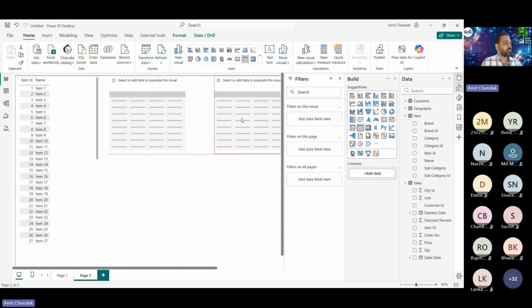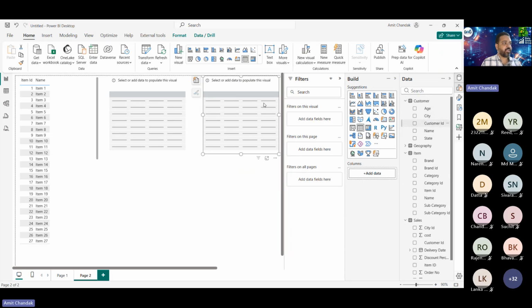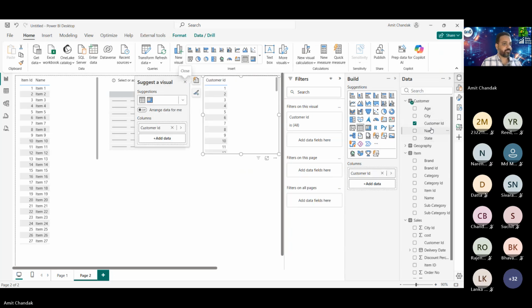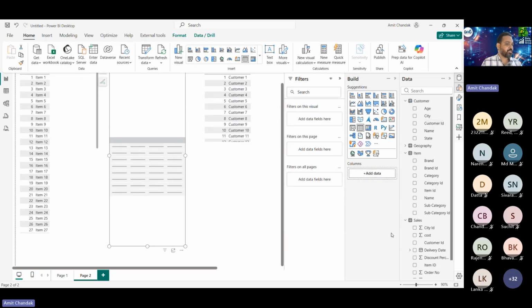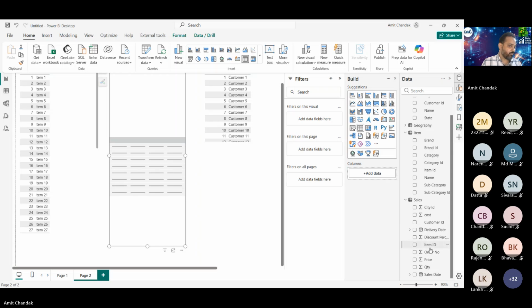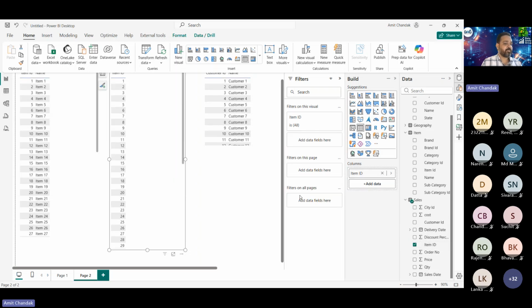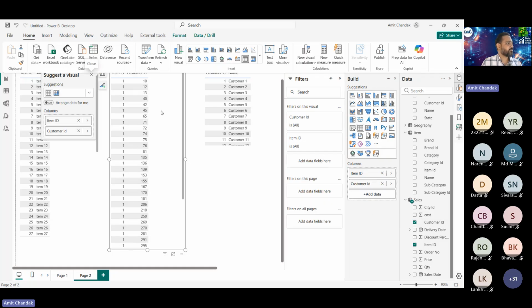And on the third table on the right hand side, I'm going to bring customer. Customer was single directional, isn't it? Customer ID and name. And let me bring in from the sales table. I can bring anything, but I just want to bring item ID and customer ID right now so that I can showcase what's happening.